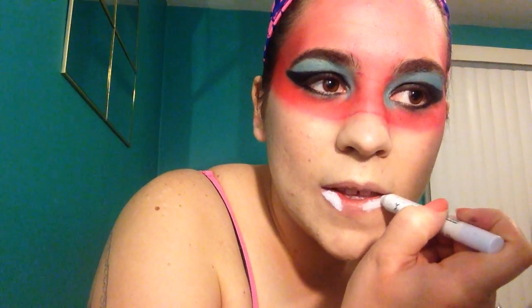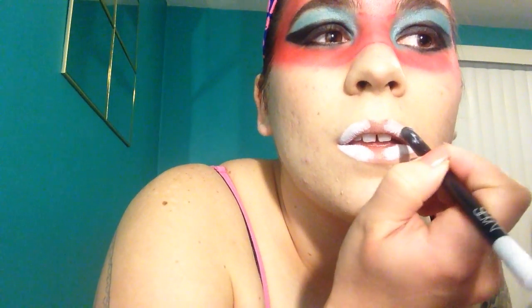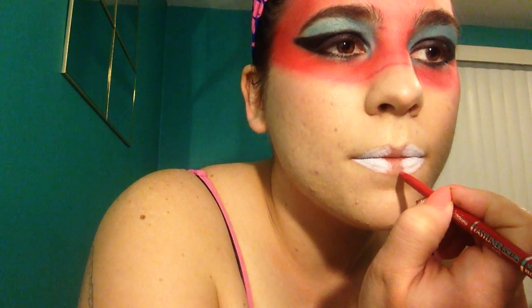So there's the eyes — now the lips is the fun part as well. Like this is turning out pretty good. I'm just really excited because I really wasn't sure what to expect. In the picture she had white lips, which I've never done before, except for the center. I'm just going to do that really quick and then use a white eyeliner to line my lips. And then I'm going to go in with some red — I think I'm just going to use the red lip liner I used on my face — and trace in the middle where I want the red.